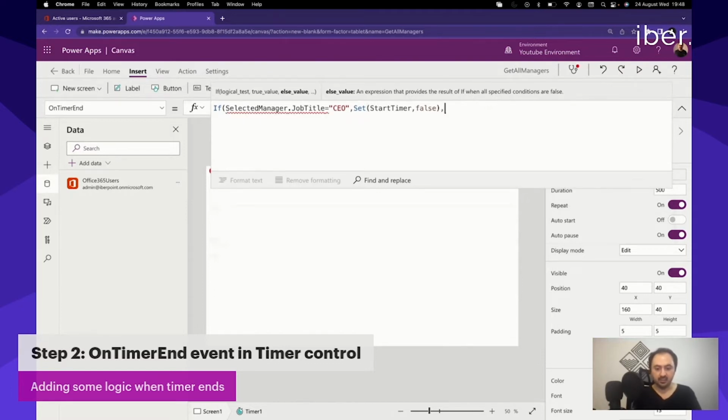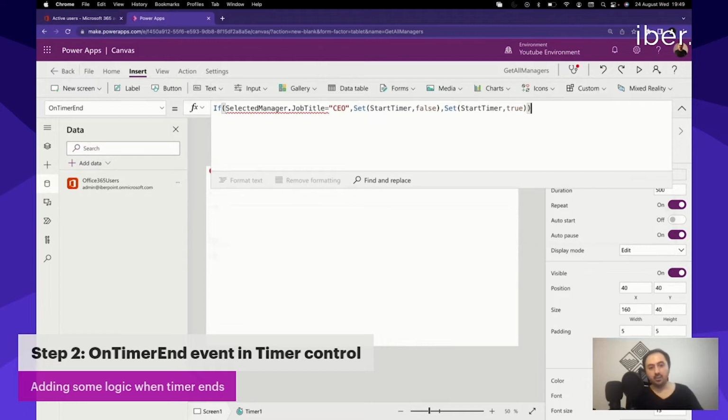But if not, I set it as true. So that's all for the OnTimerEnd event functionality. If the selected manager job title is CEO, I tell the timer to stop and never run again.